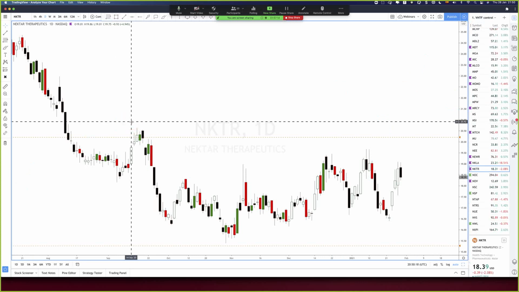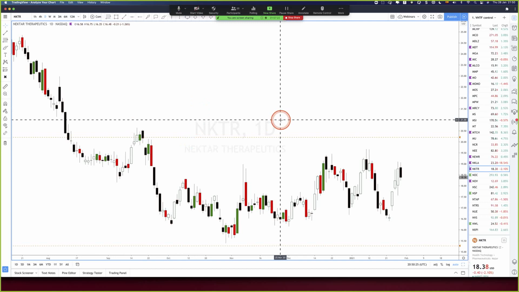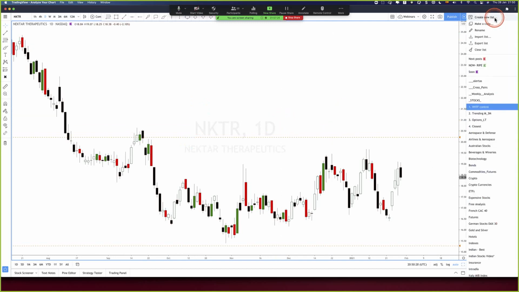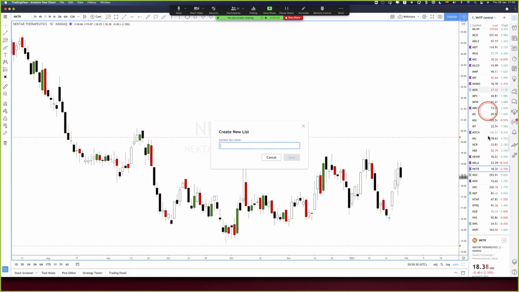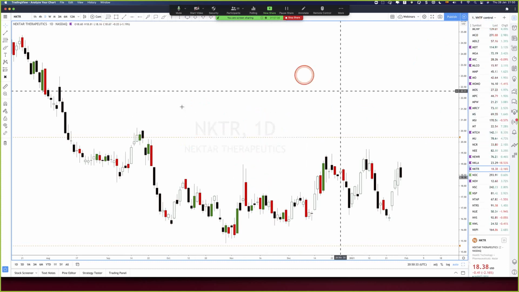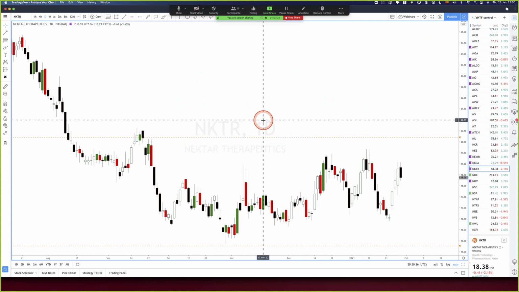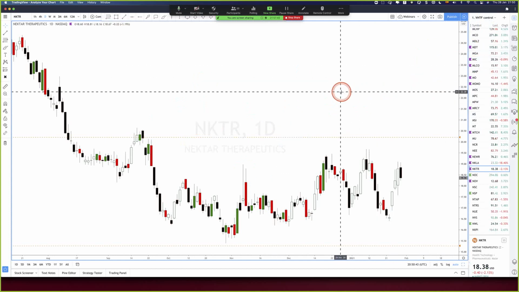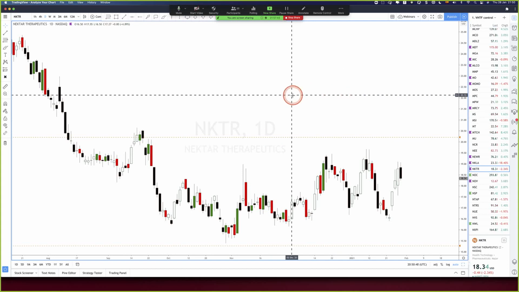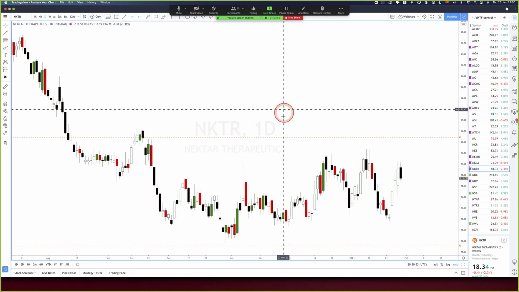How to create a watch list on TradingView. That's what you're asking. Well, I mean, go there, create a new list, give it a name, and that's it. And then you start adding stocks to it. That's how you create them. As simple as that. But I guess you are referring to which stocks you should be adding. That depends on... No, he's not asking, so I don't know what he's asking.